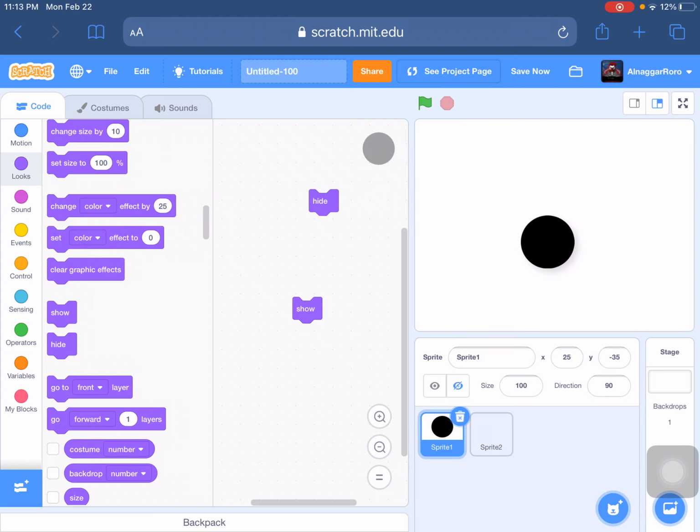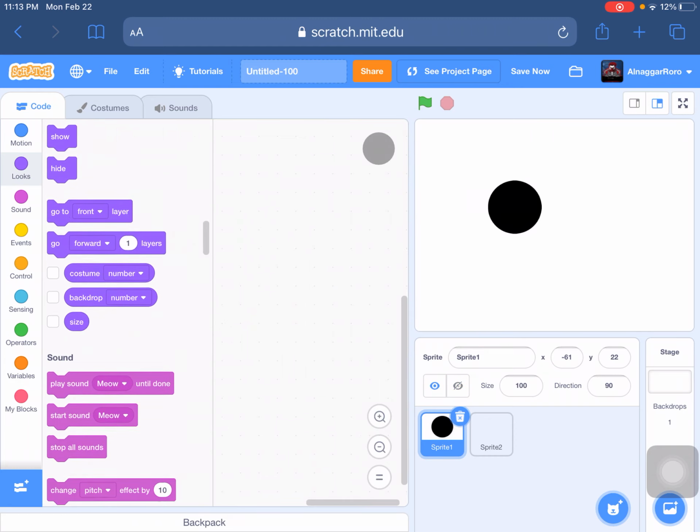Here this is showing. If I click hide, it will disappear. And also you can look here, there's an eye symbol and a crossed eye symbol. So show, hide, show, hide, show, hide. This is basically how you show or hide it.